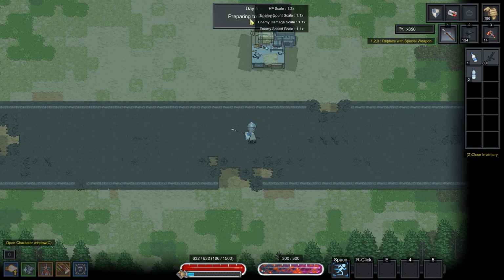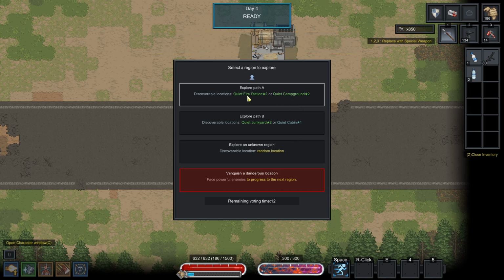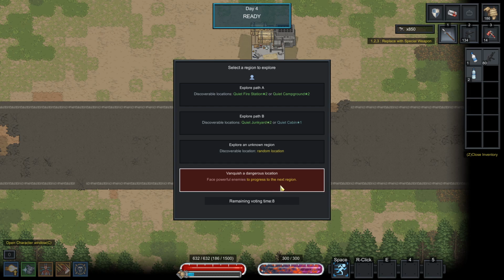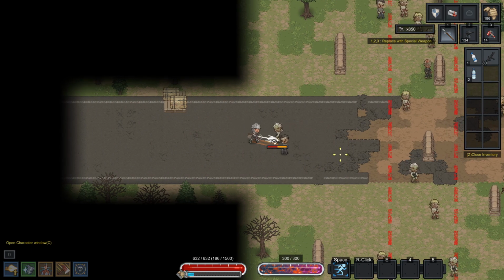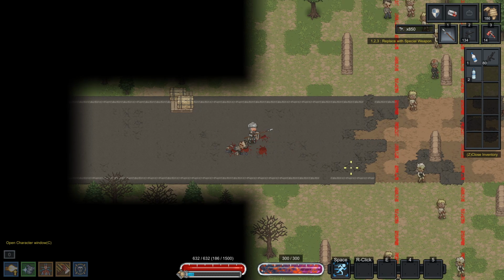Shall we go for the vanquish a dangerous location? Face powerful enemies to progress to the next region. I think we do it. See, they have these green locations, and I'm not sure. They have like a little star or whatever, but we're going to try that, guys. We're going to try to vanquish a dangerous location. So far, so good.